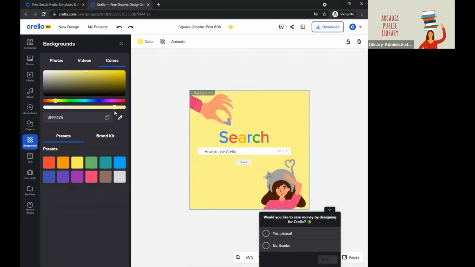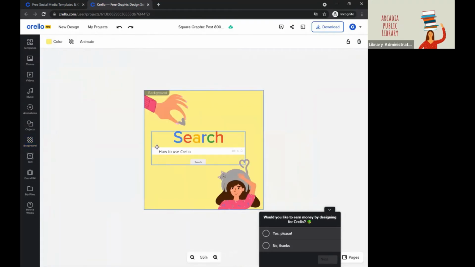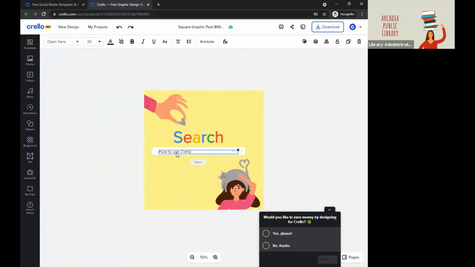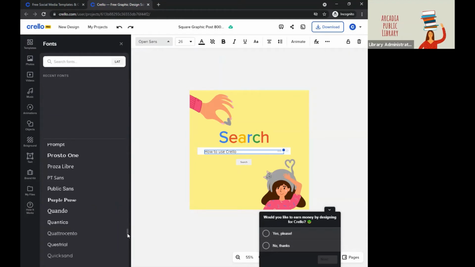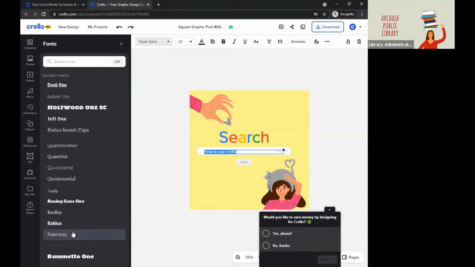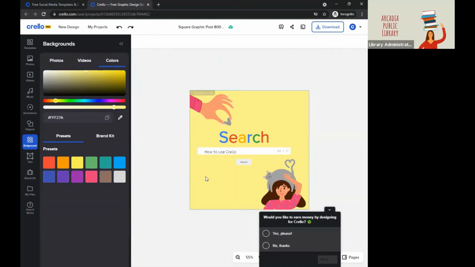So there's a lot of things you can do. So I'm going to leave it a little bright. So I've changed the background color. The other thing I can do is change the font. I changed my words here, but if I want to change the font face, I can select my wording and then click here where it says the font face name. And then I can go ahead and browse. I can search for a specific type of font, or I can browse here the different ones that are available. So if I wanted it in something else, I just go ahead and click there.